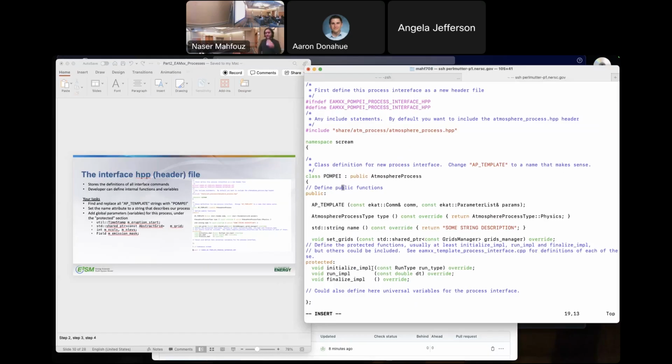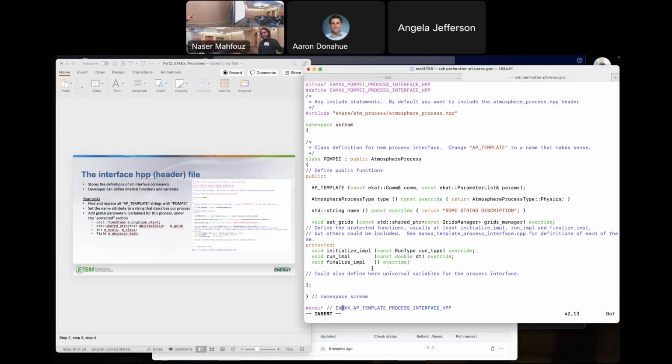But what's important here is that once you change AP template to POMPEI, all uppercase, I'll also change the comments just to be consistent. You can look at this file and you can see we're including a header file from the atmosphere process. This gives you access to this atmosphere process that we're inheriting from.